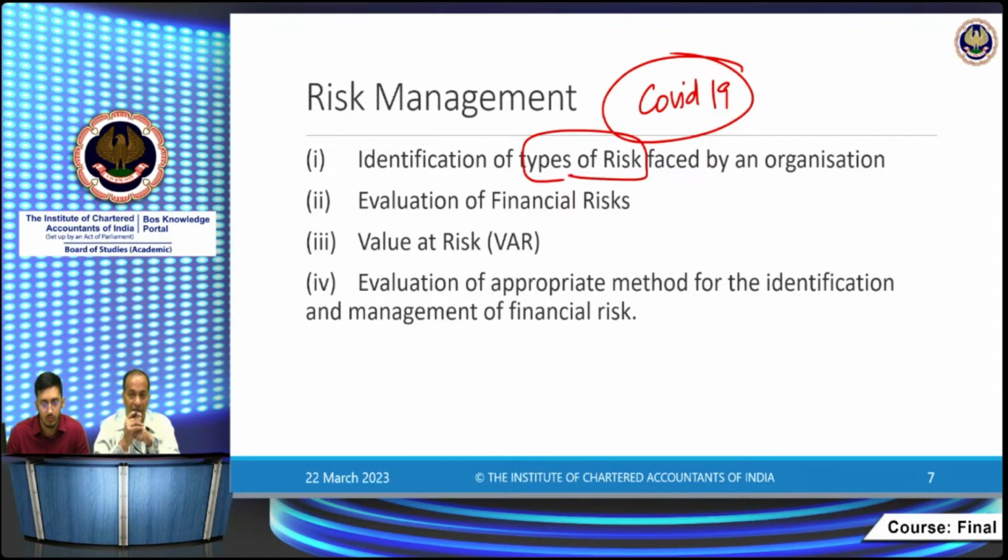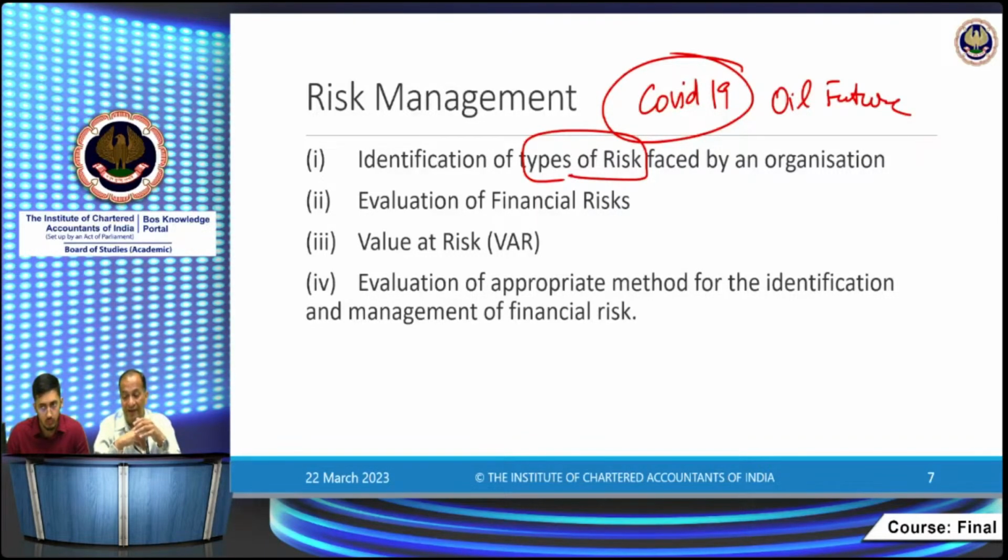No one was expecting a situation where the world would stand still. And a very interesting fact: during COVID-19, the oil future became negative. This happened in history for the first time, that the oil future was trading at a negative value. Why? Because the problem was how to store the oil; the storage cost was so huge, and the holding cost so much higher, that the future became negative, because there was no movement of any vehicle in any country, so there was no consumption of petrol. This was a major reason that the oil future became negative.